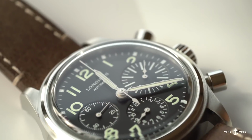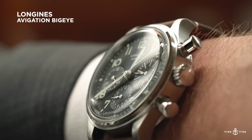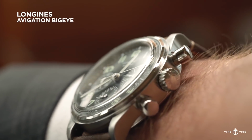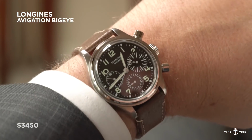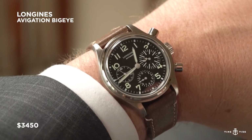As is the watch that's on the list and on my wrist, the Longines Avigation Bigeye. Putting this in a list is a bit of a no-brainer. Who makes that watch? It was Longines, come on guys, everyone knows it. It was a GPHG winner for Best Revival Watch of the Year, and I think, again, why, it's just obvious. It's really faithful to the original. It's got such a cool story. Can I quickly tell it? Have we got enough time?